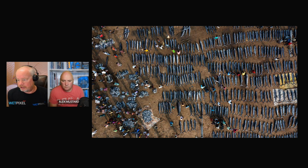And then the final marine-related image that we were going to discuss is, and again, forgive me if I butcher his name, Srikanth Manipuri from India, and it's in the Ocean's Bigger Picture category, and it's actually a very shocking image. I think it's a drone shot of marlin and sailfish that have obviously been caught. They're lined up on a beach or in an area, and I think for me, possibly the most shocking thing about this image is that the majority of people never actually see a marlin or sailfish in their entire lives.